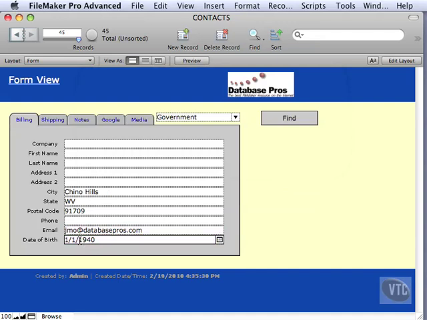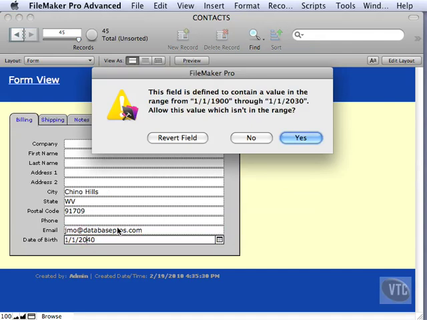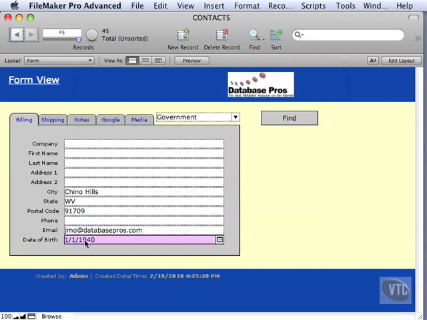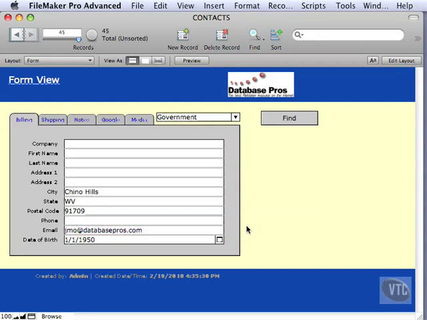We'll try 2040. Click to another field. We see it gives us the same message, and you notice that it gives us that information from that validation. It makes it a little bit friendlier message here. And then if we try to go ahead and put, let's say, 1950, that should accept that. And it does. So that validation works great and will help us to get valid dates of birth.